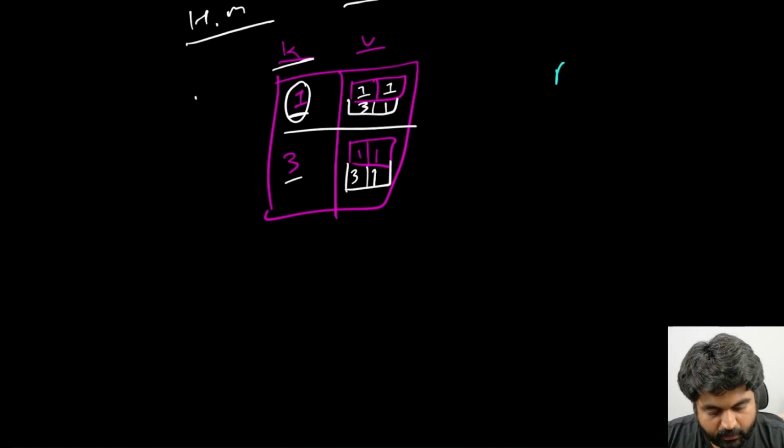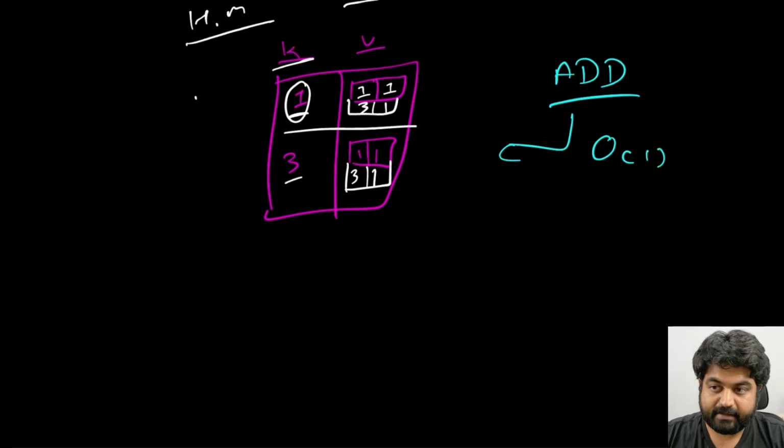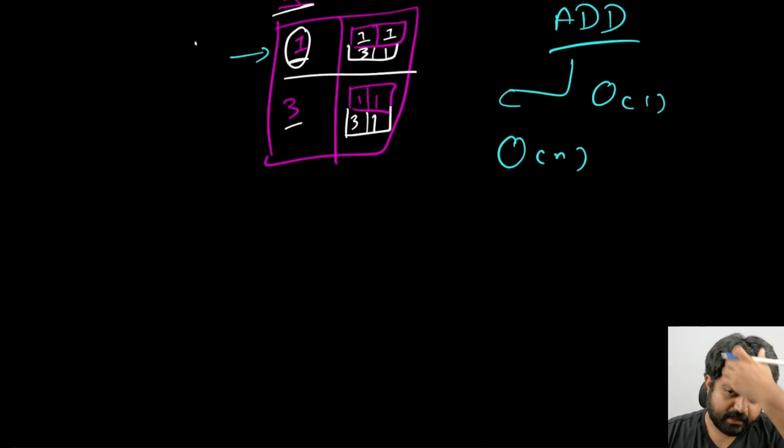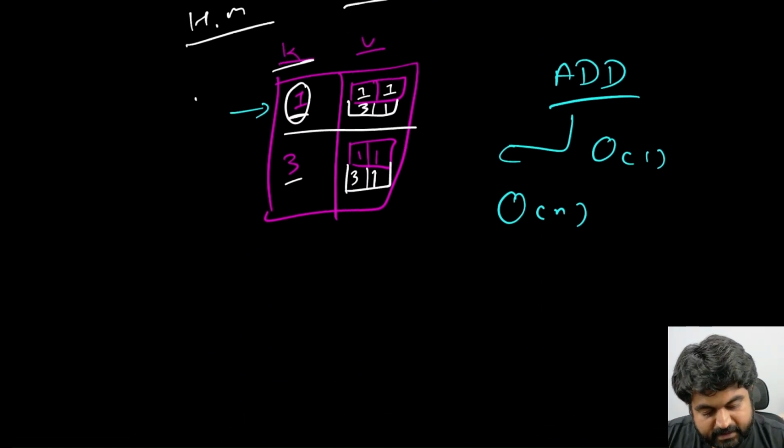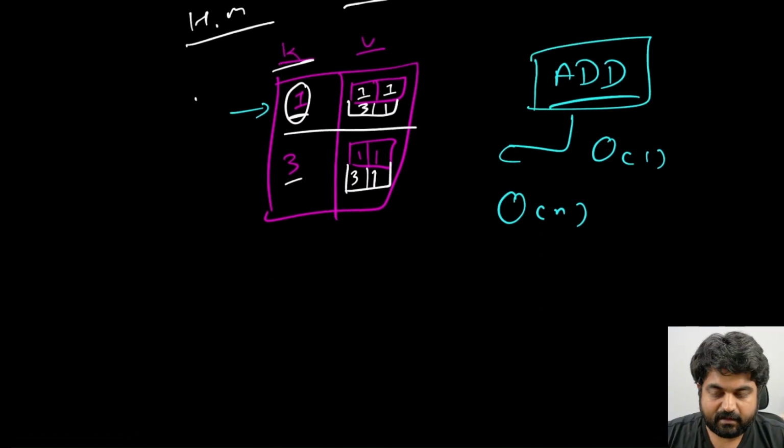Now we know how to quickly add a value. If we look at time complexity in this case, this would run in nearly big O of 1 time every time, because based on the x coordinate we would be able to quickly look up, and we would be able to see the corresponding y coordinates also in big O of 1 time, because we are using a hash map. In terms of space complexity, this would become a big O of n solution. For every combination of x and y pairs we would need to add new entries to the hash map, so we can generically just mention that this is going to be big O of n. Okay, this would be our solution for the add method, or to build this data structure.